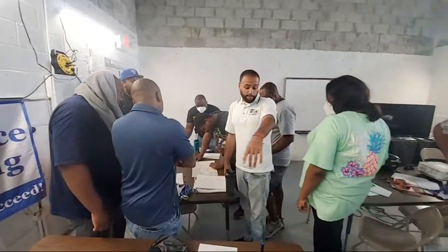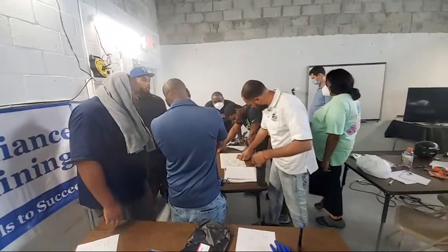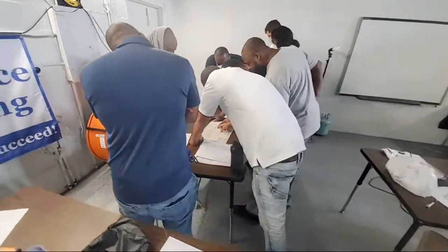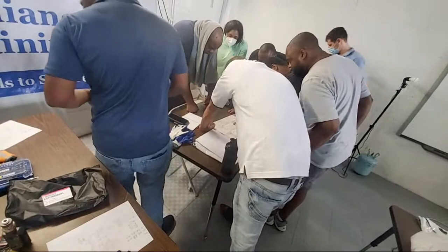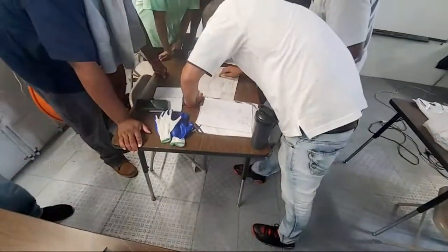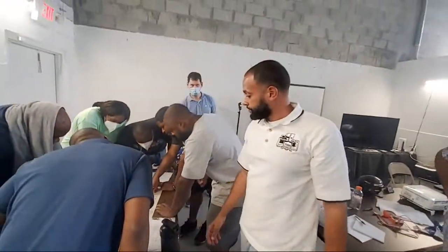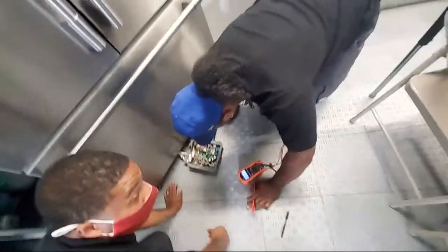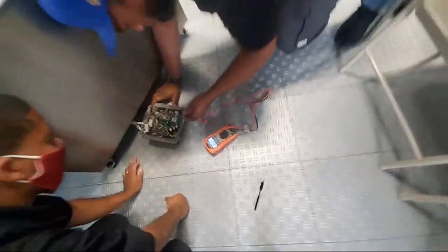So for those that haven't done it, I need y'all to find these connections at the board. We're going to look for the heating element. Good find. J14? What does it say, heater element, like the freezer? J14 and J25. What color is the pin for J14? Brown is J14. Brown and light blue.